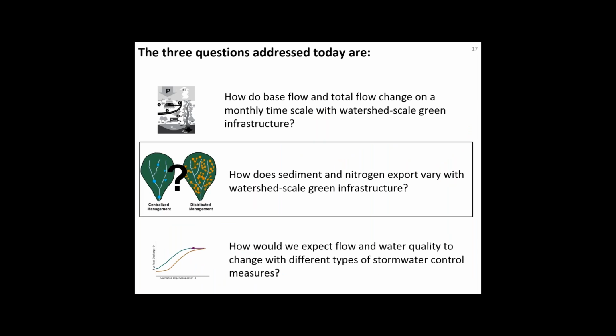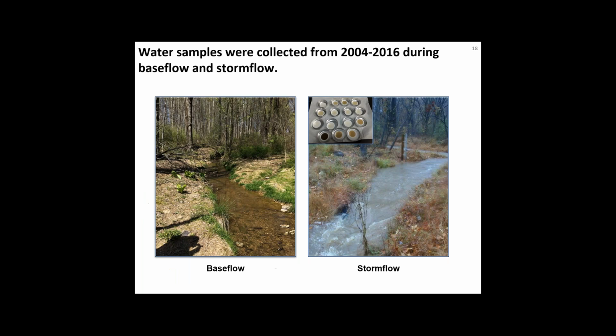So we also looked at sediment and nutrient export from these watersheds and how that varied over time and between the study watersheds. I want to talk a little bit about that part of this work. We looked at both base flow and storm flow conditions. Water samples were collected between 2004 and 2016.